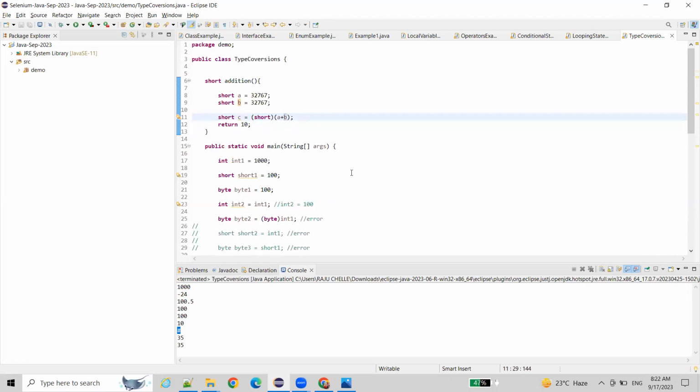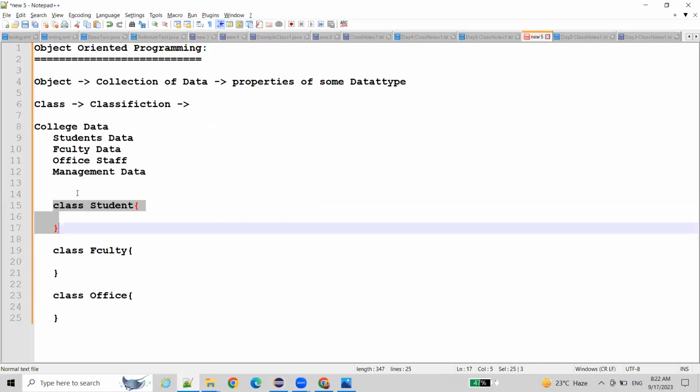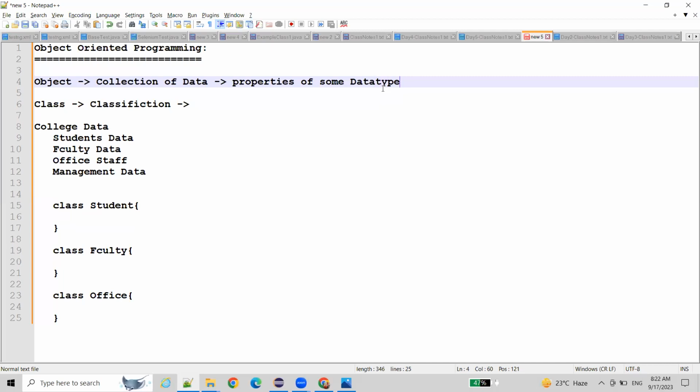What those are, we will discuss, but as of now, an object is a collection of data, some properties of a data type, which means some properties of a class. Again, class is nothing but some classification. When you are processing some data, based on the data category, you will create some data type.